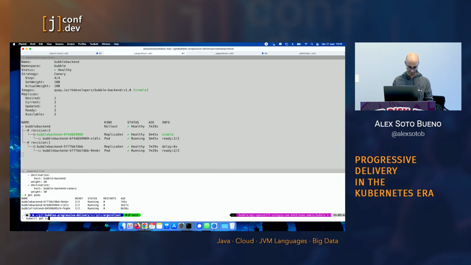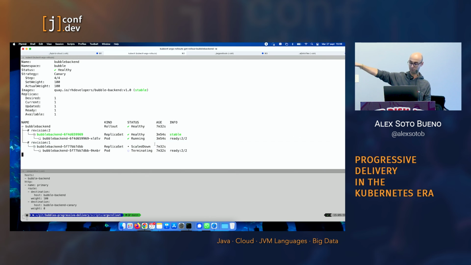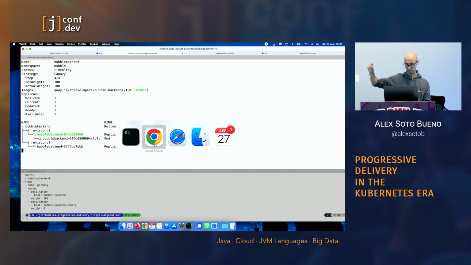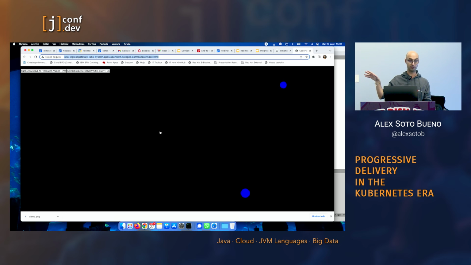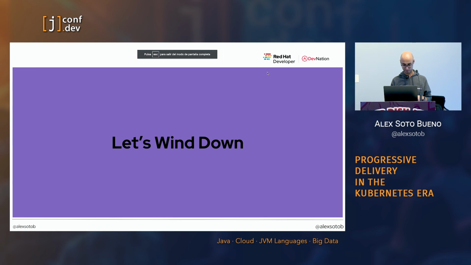If I get virtual service bubble backend, now you see that 100% of the traffic goes to version 2 and 0 to version 1. And you now see here how it's scaled down and removed. So revision 1 is not here anymore. If I go here, all the things are blue. And I've not done anything. It just automatically happened.